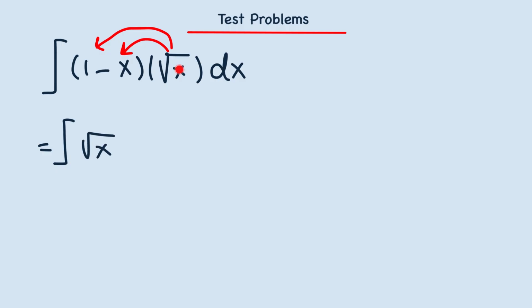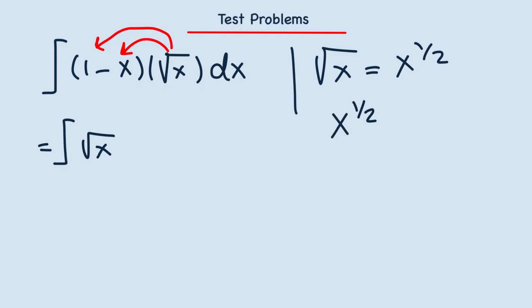Now, if I want to multiply square root of x times x, square root of x basically is what? Let us do it together. Square root of x is basically x to the power 1 over 2, right? Now, if I want to multiply it with x, now we have the same base, right? Because here we have x. Now, if I multiply x to the power 1 over 2 times x, what should I do with the exponent? I should add them, right?